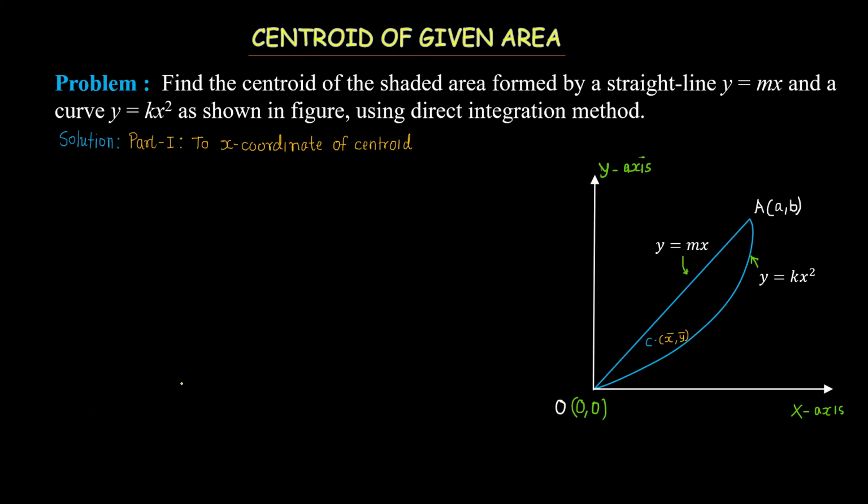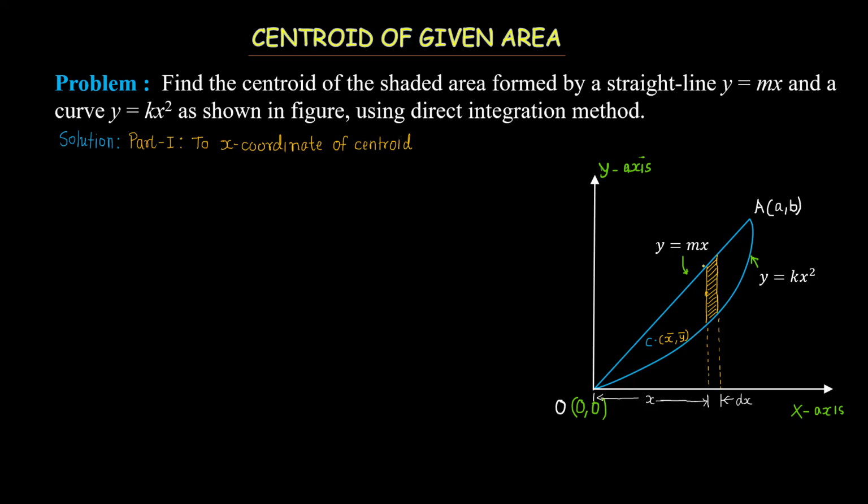To find x coordinate of centroid, we will take a strip. So we are going to take a strip which is a vertical strip, something like this friends. A very thin strip. A vertical thin strip. So the thickness of this strip is going to be very small. I can say thickness of this vertical strip I'm going to take as dx over here friends. So this thickness is I'm taking as dx. Infinitesimally small thickness dx. And the distance of this thin strip from the y-axis, this distance friends, I'm taking as x. So the distance of this particular thin strip is going to be x from the y-axis, and the thickness of the strip is dx.